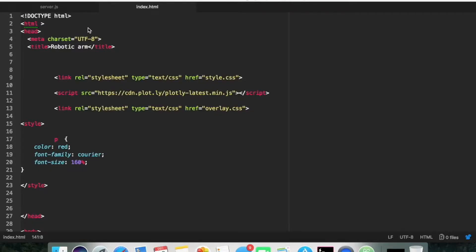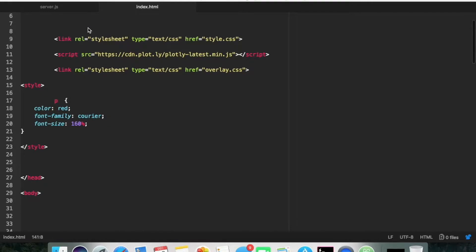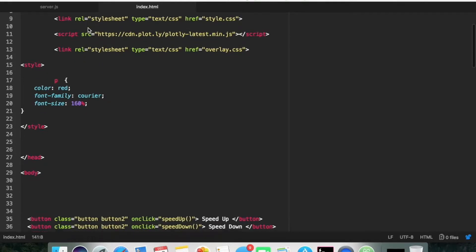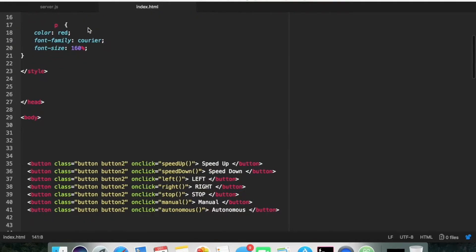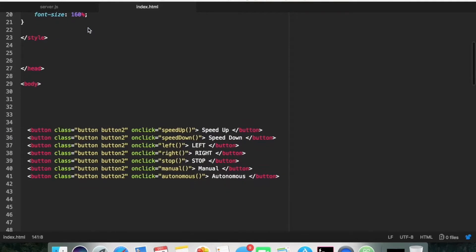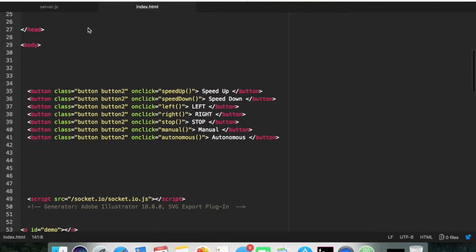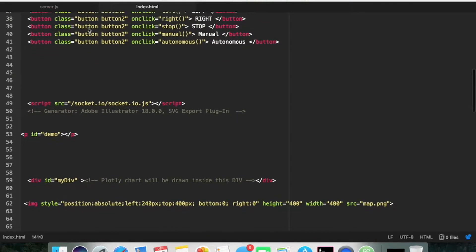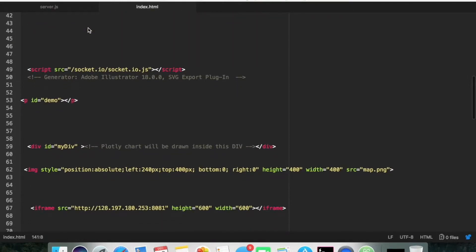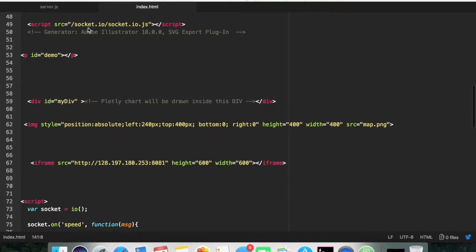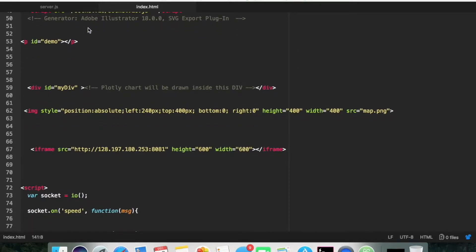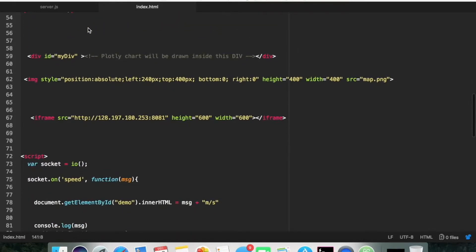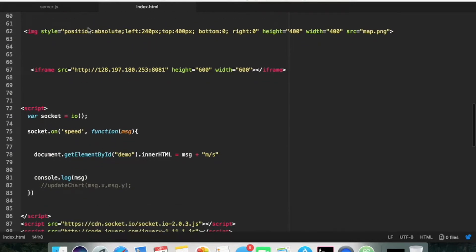So this is the website. It's an HTML page and it has these buttons, which I'm showing with speed up, speed down. And then all those buttons are just functions. And then the functions are defined later. You can see, and then you can have the iframe, you have the map, and then you have circular IO for the speed.